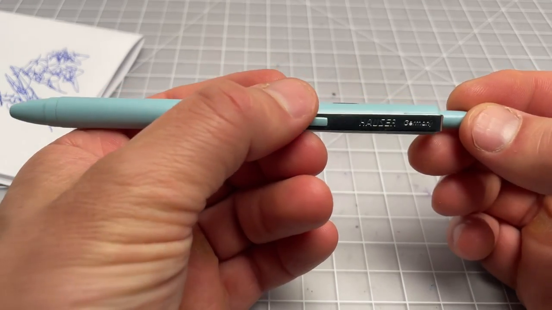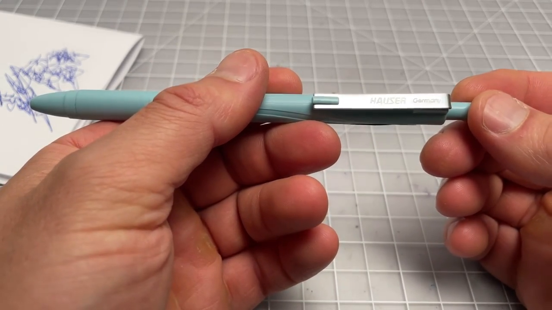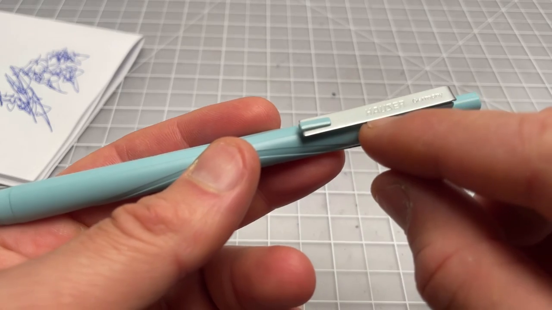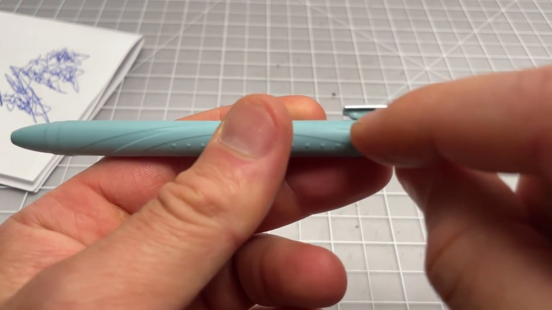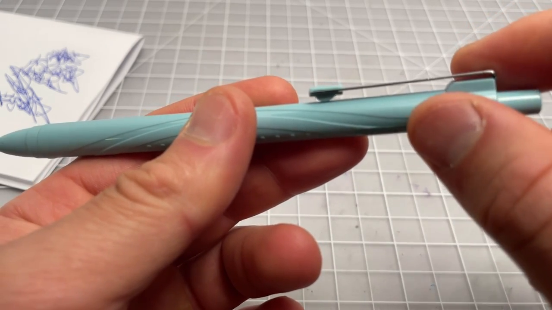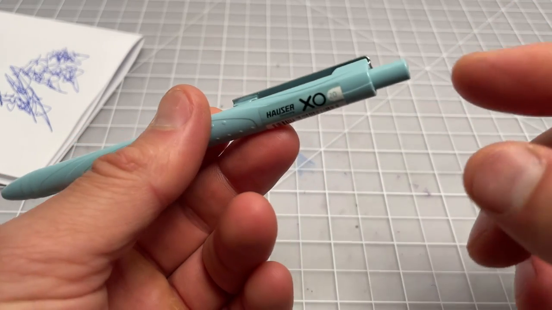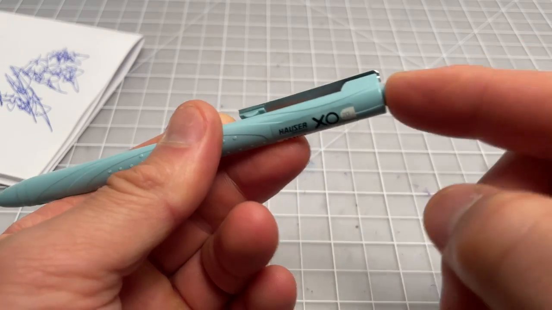You can kind of tweak it, but then I think I overcorrected, and you're always playing with it. It says Hauser Germany sort of imprinted on there. It has this little plastic stop here to help it catch on your notebook or backpack or whatever you have.